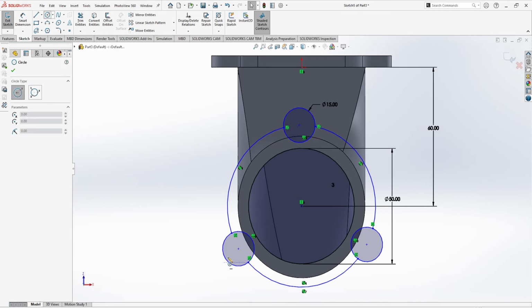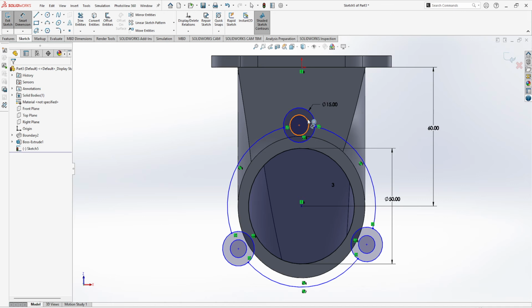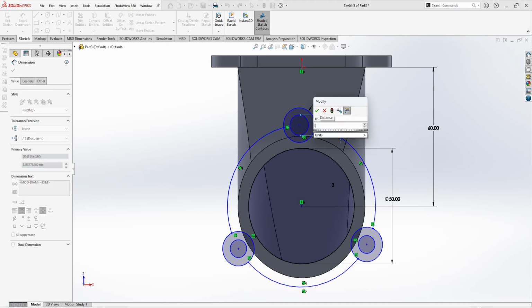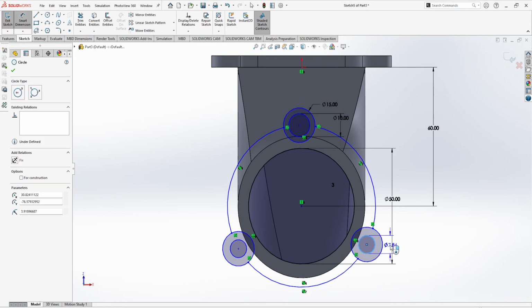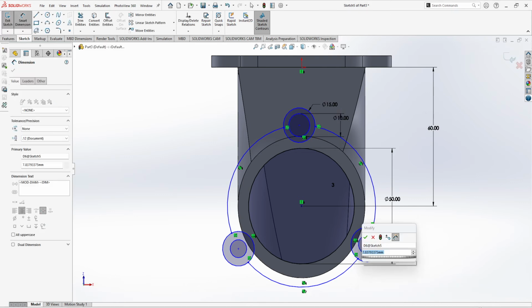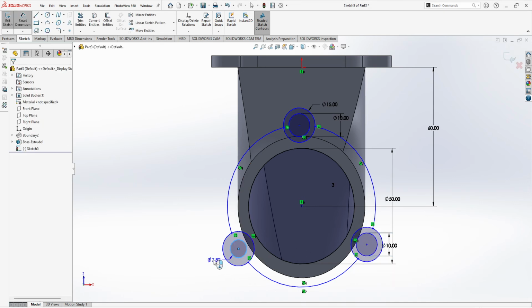And we will go for the circle, just enter and give it a second circle here to give each and every one a dimension of 10 mm. Again this one, and again this one.